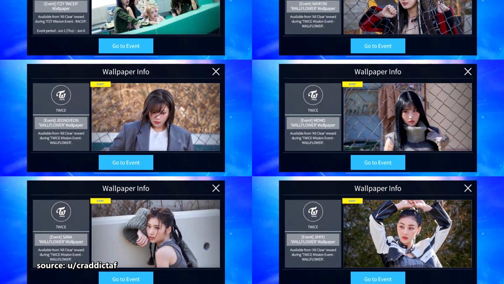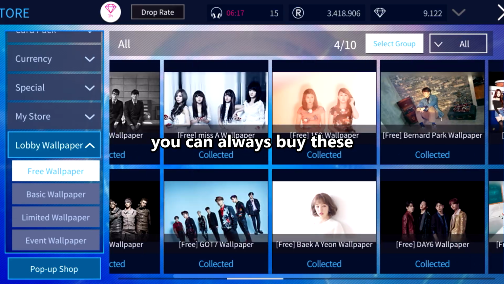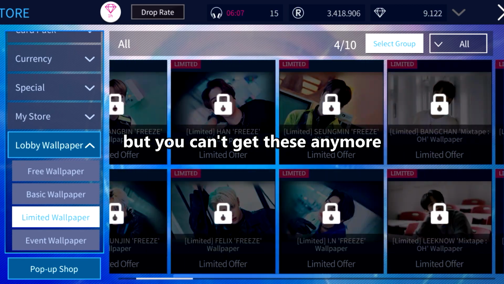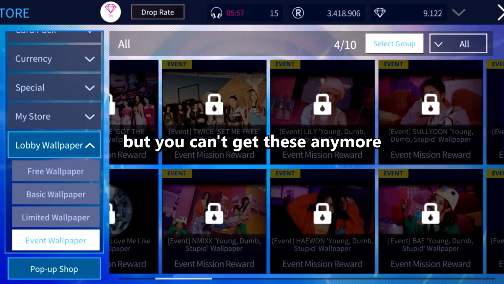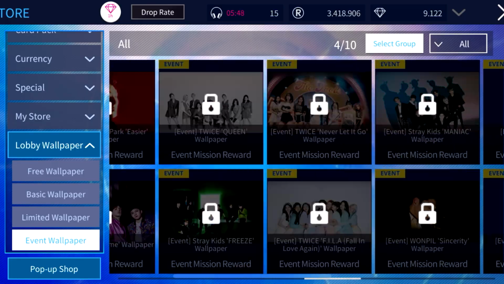The thing with this update though, is that it had some pretty cute backgrounds as a reward. As some of you guys may know, you can't buy backgrounds after the event is done, except for the regular ones that are always available in the store. This fact alone motivated a lot of players to go for the theme during the event. This is what I call a bait event. The people over at Dalcom know damn well what they're doing.